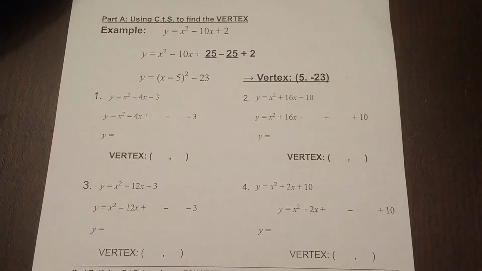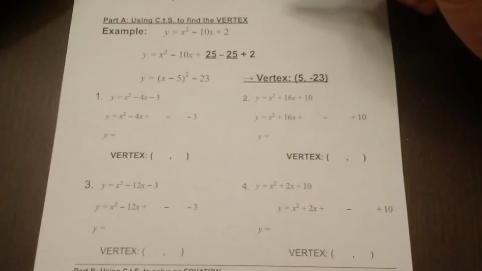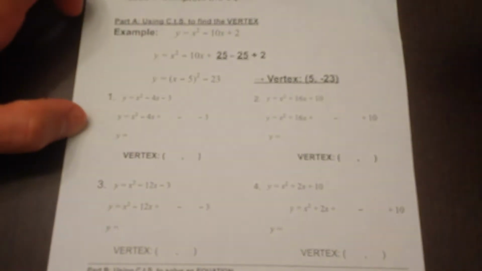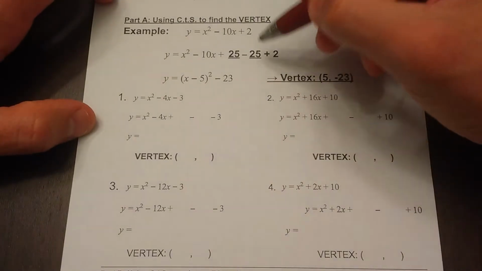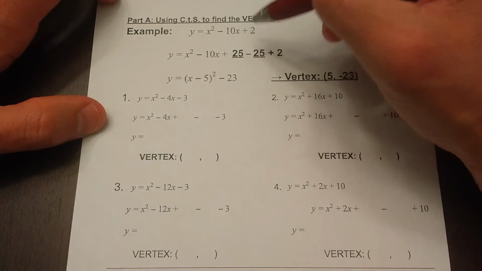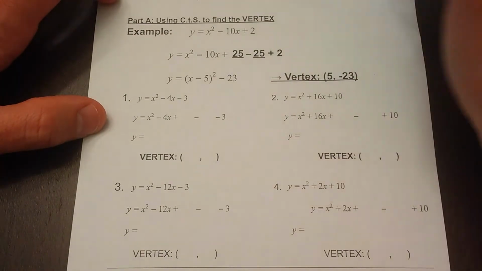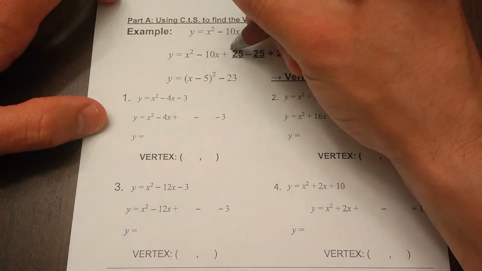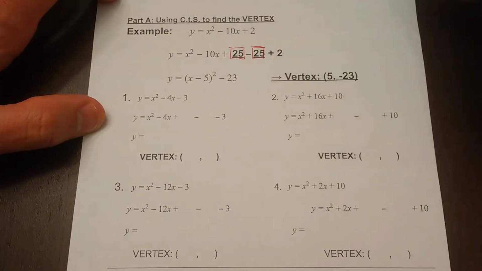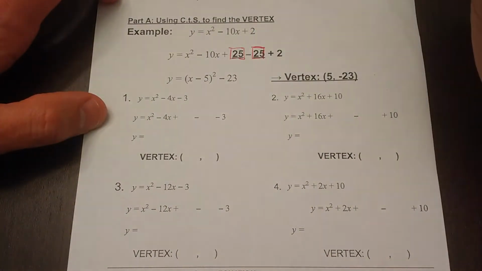Hello. This evening I'd just like to go over the technique you learned the night prior called complete the square. What I've got at the top is an example, and the underlined numbers are simply the things that were required to complete the process. So what I want to do again is talk about where those come from and then go through the remaining examples on the page. So it was complete the square, correct?